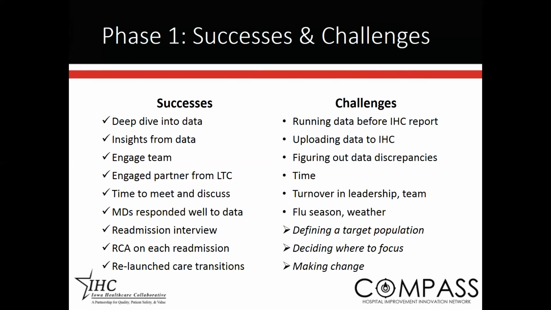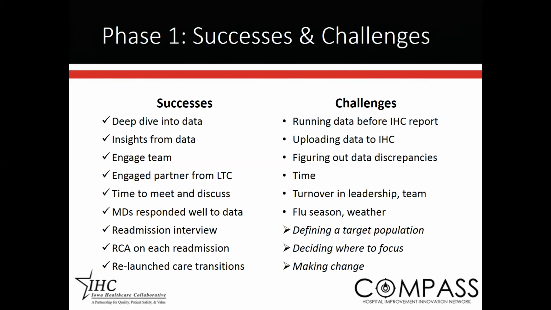We heard that you were able to really engage your team and take this opportunity as a refuel and a refresh, to find time to meet and discuss, which is a challenge for everyone, but to dedicate that time to act. One member reported back to us, we actually got to sit down and discuss readmissions, and that's really the secret, getting our team together to really think and put our heads together.